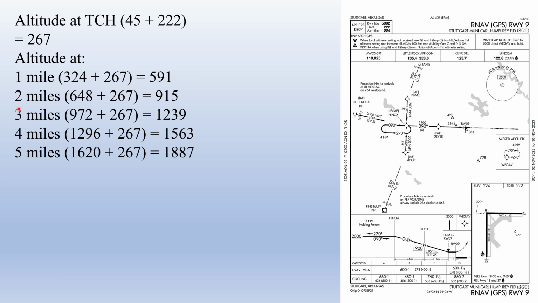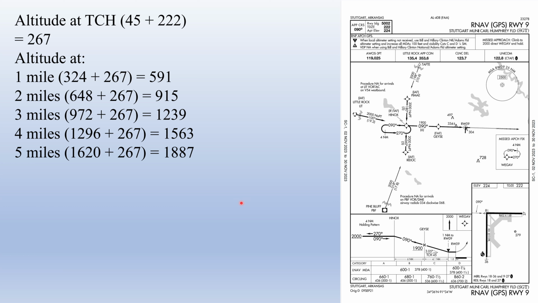And then I'll keep checking all the way down, basically to the DDA. I'll do a check at 2 miles, and then when I get to 1 mile, I'm going to be inside my DDA. So at that point, I should have seen the runway and be able to continue to a visual landing from that point. So that is how we do the CDFA technique.